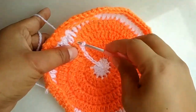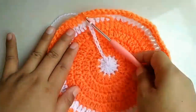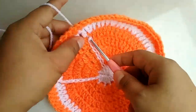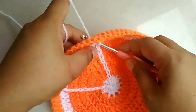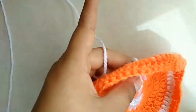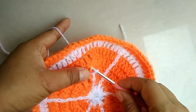Crochet the wedges by using surface slip stitch in white color. We will make 6 of them and try your best to place them in equal distance. So we will slip stitch from the center white to the outer white ring.